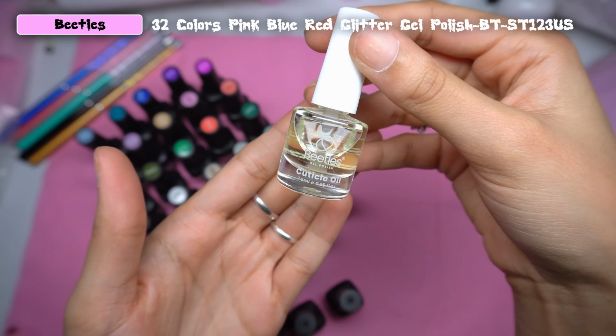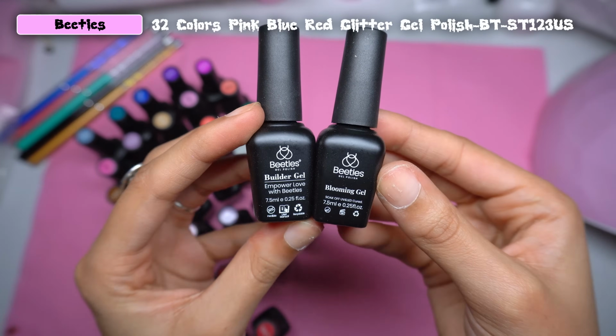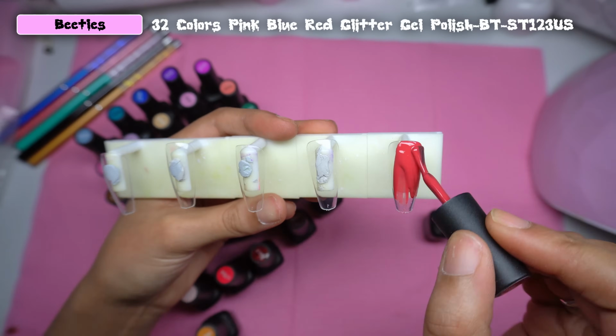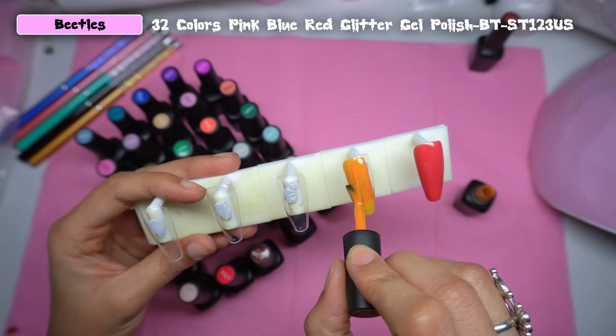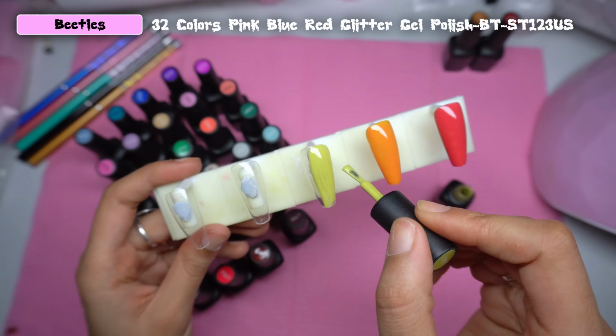It also came with a cuticle oil, which was wow to me. A builder gel and a blooming gel. That's a lot of stuff, right? I loved this. There are so many colors in here. They did a really good job. Actually, I believe for my set today, I used colors strictly from this kit.